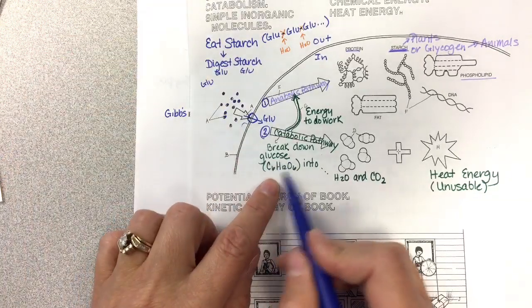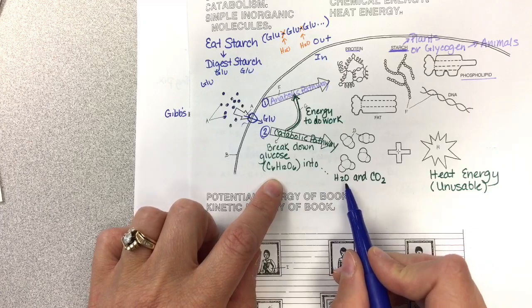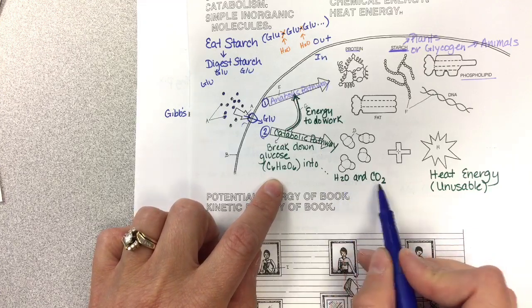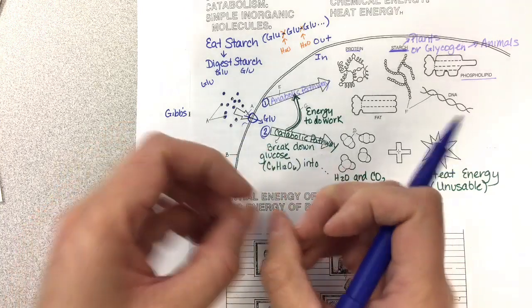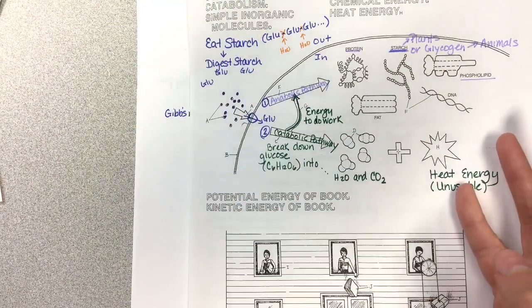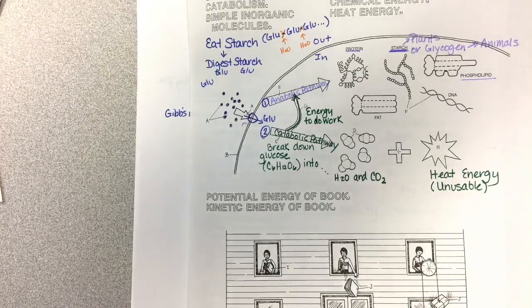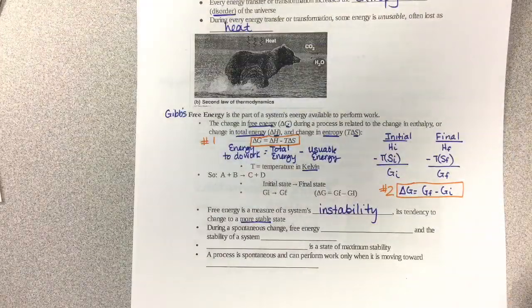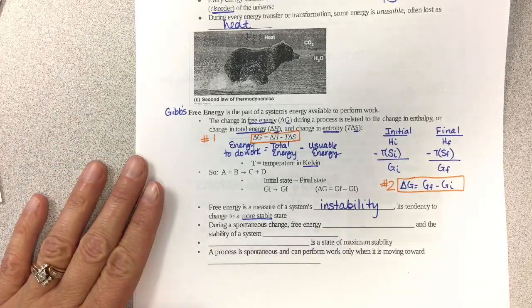That's because it's more unstable. It's not very stable compared to when it breaks down into water and carbon dioxide. These are more stable molecules. And so therefore, the more unstable they are, the more energy they have. And when they break down, energy can be released, and then some of the energy can be used to do work. Some of the energy is released as heat. So unstable molecules are good in terms of harnessing energy and being able to do work. So that's what that means about its instability.